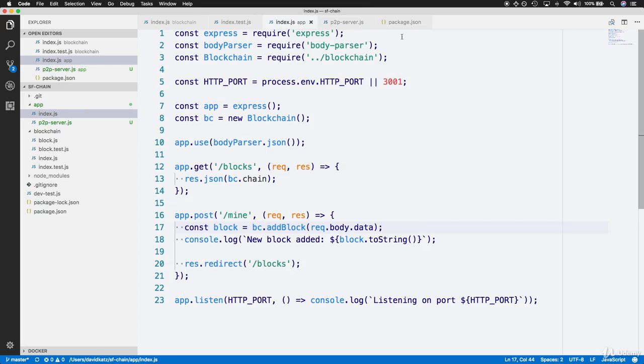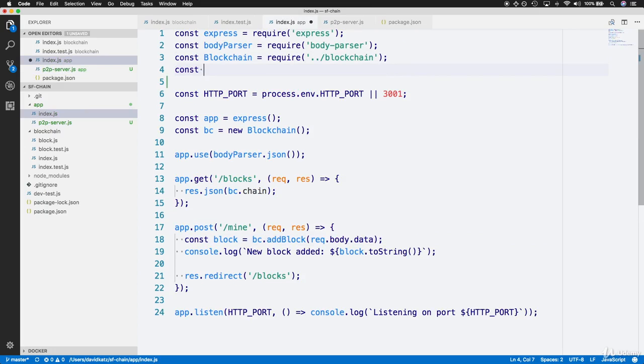So within index.js, let's require our P2P server class. So that's capital P2P, lowercase p, server, set equal to the result of requiring the local P2P-server file. And then we'll create a P2P server instance right below the blockchain.